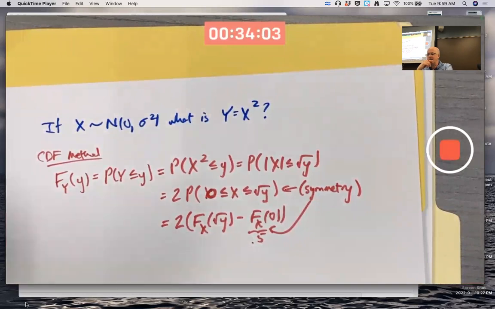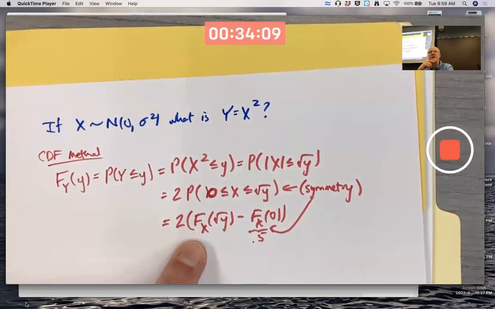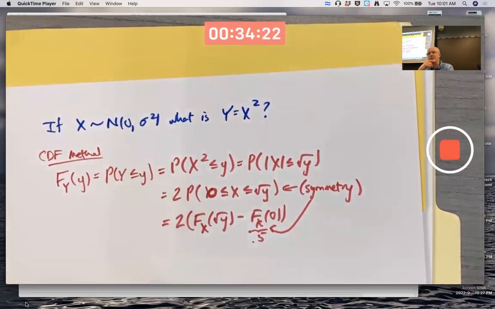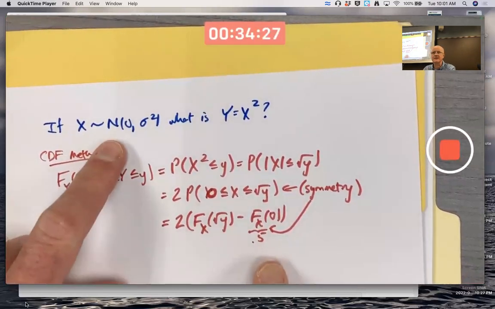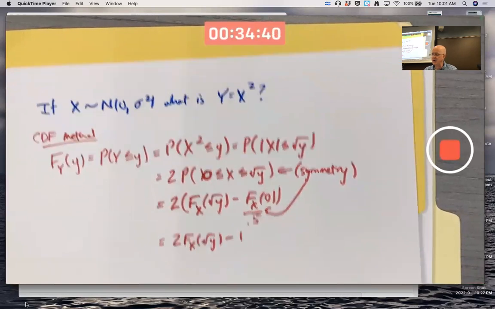You know, back a month and a half ago when we did this kind of problem before, sigma squared was 1, and I called this capital phi. Why did I call it capital phi? Just because it's a standard thing to do. Nothing special, it's just what people do. But sigma squared is not necessarily 1 here, so I don't want to call it capital phi. But this is 0.5. It's a normal distribution centered at 0, mean of 0. Distribute the 2 back through. 2 times 0.5 is 1. There's the CDF of Y in terms of the CDF of X.